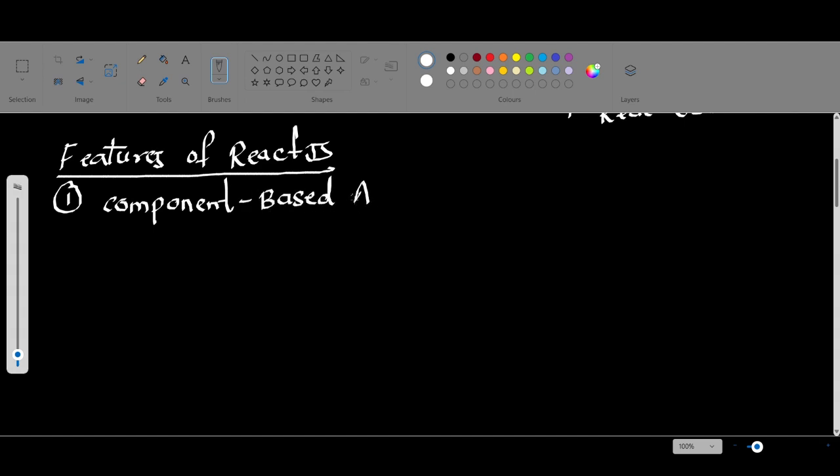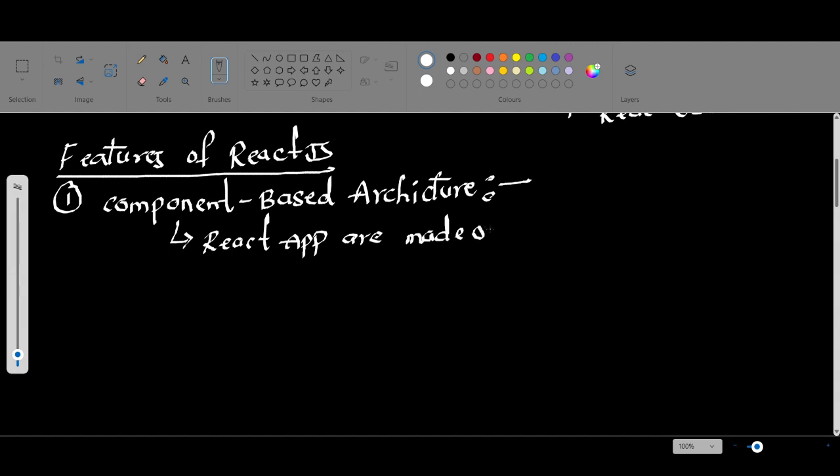Now here we can say React applications are made up of multiple components.